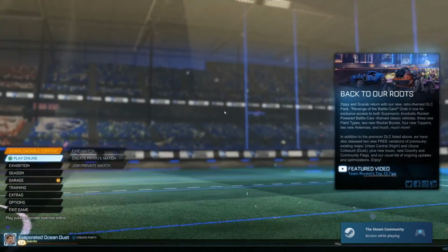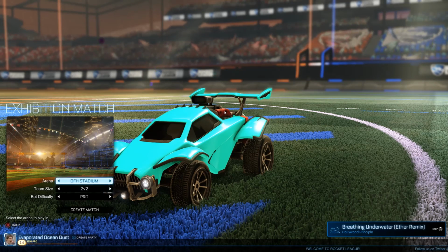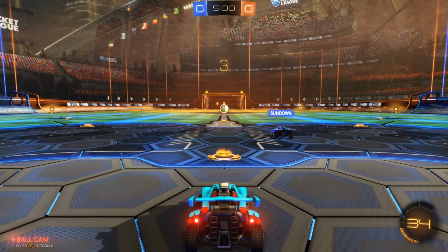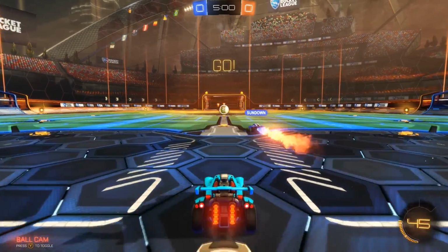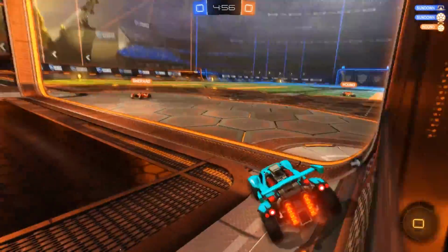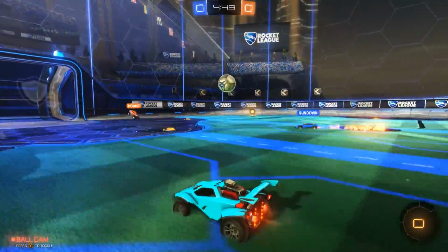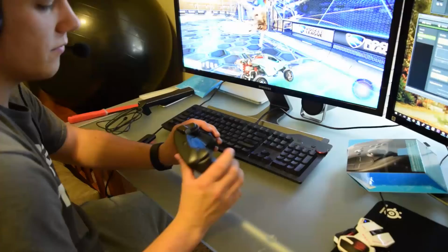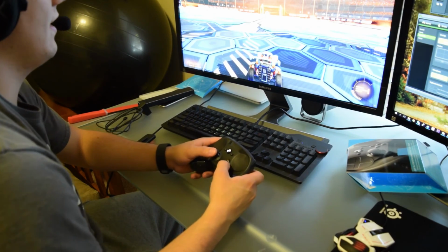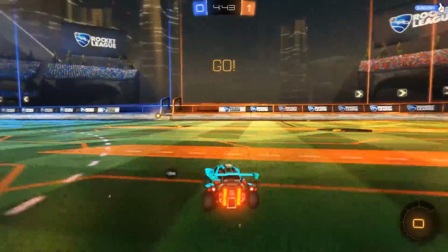All right, looks pretty nice. Let's just do, I won't do an online game, I'll just do a quick exhibition match and see how it works. Let's auto join. I assume the trigger is for go. Yes, B is for boost. Right, interesting. Okay, so I can't actually control anything with the D-pad itself, so that's a little interesting. I wonder how that works. It feels really premium and really nice in my hand as well, so that's something I wasn't really expecting. I was kind of expecting it to feel kind of cheap and flimsy, but work really well, so this is a little bit different.